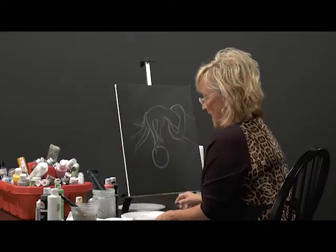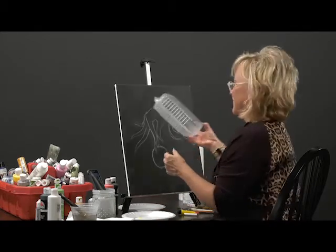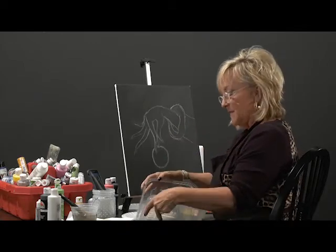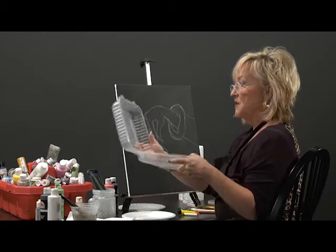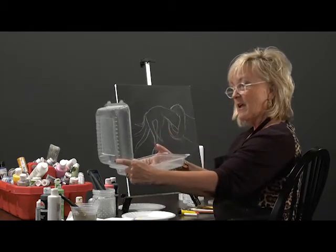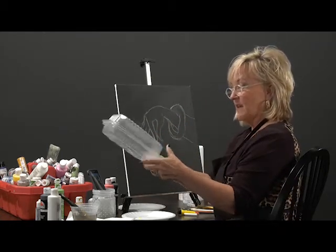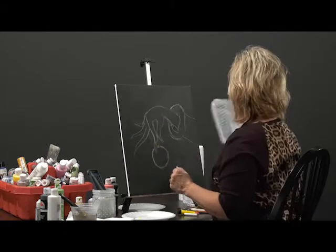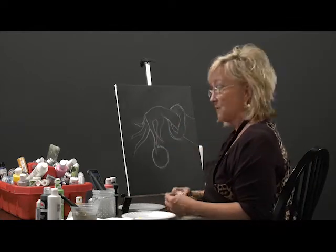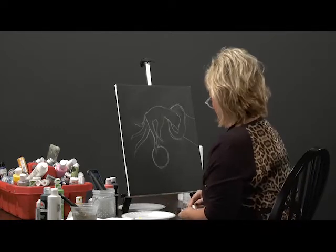I'm using a paper plate this morning as my palette, but let me give you a good idea. This is something for carryout foods, especially with oil paint, guys, these are expensive. Don't throw them out. You can use these for your paint palettes. Just put your paint in here, especially oil. It'll keep it wet for days, and then just shut it like this, and it keeps it airtight. And you've got a palette that you would pay a lot of money to buy in an art supply store. So save your plastic carryout pieces. They're really good for artwork.